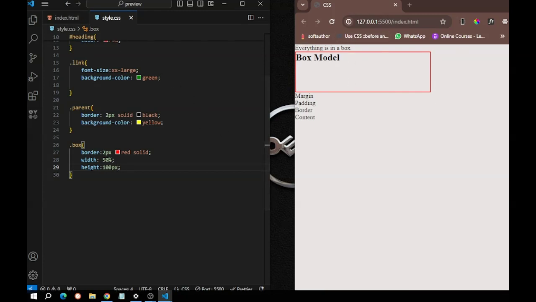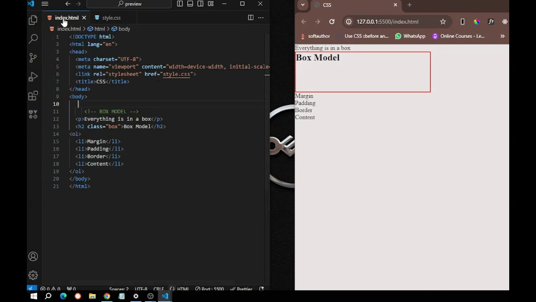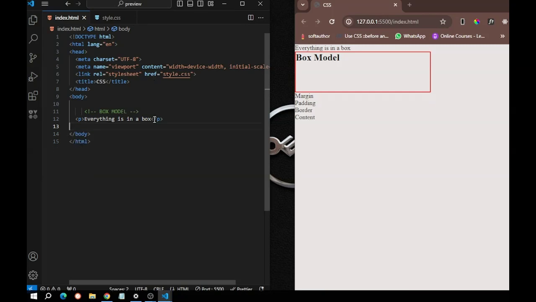So I didn't say this in the class, but let me give you this example. I think we finished with all this, so let me clear this out. Okay, so let's put this in a div now.